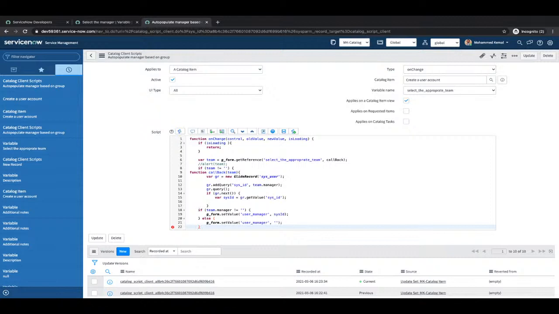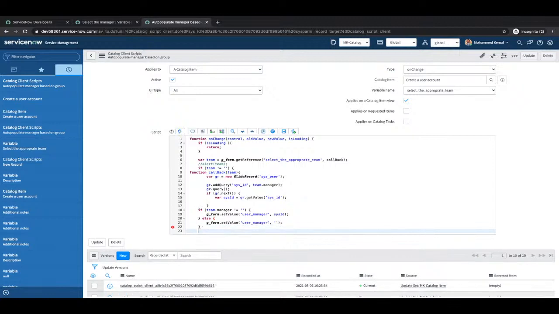Let's check again. If team.manager is not empty, g_form set the value with the sysId, and then else g_form set the value to empty.